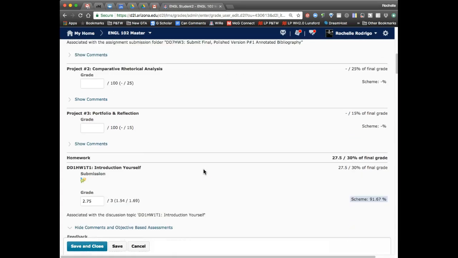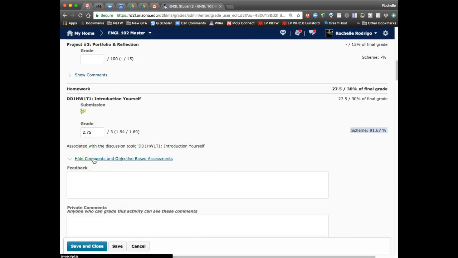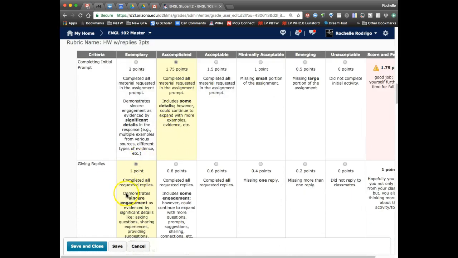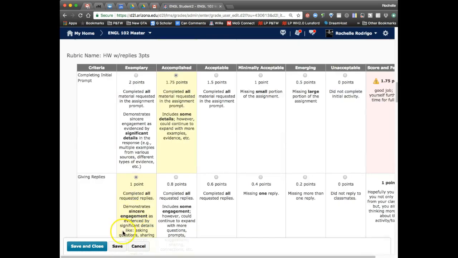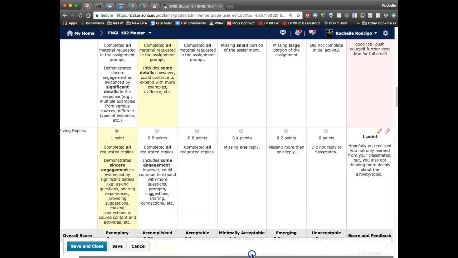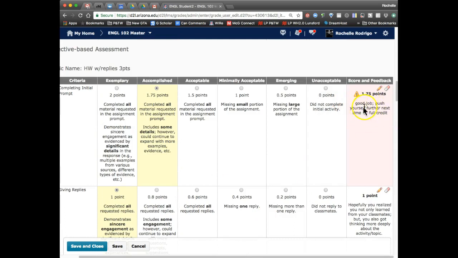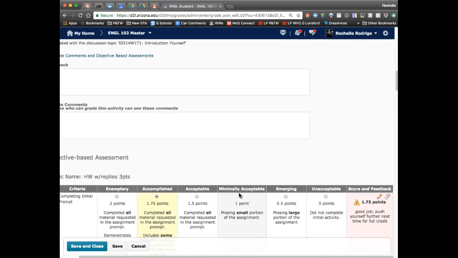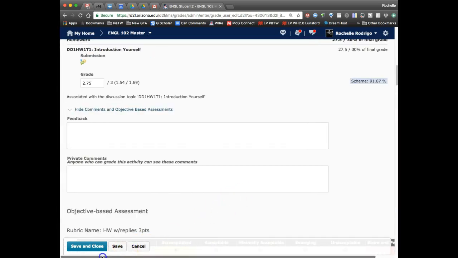Now, if I go back to student 2, and scroll down, there we go, homework. So there's the number I pushed. I'm scrolling down. This one, because I used the rubric that was attached to the grade book, does show which columns I picked. And if we scroll to the right here, it even shows the comments I left, where I went in and edited it. I know, painful. D2L teases us with the best of both worlds, but doesn't let us do it all in one fell swoop. So cancel.